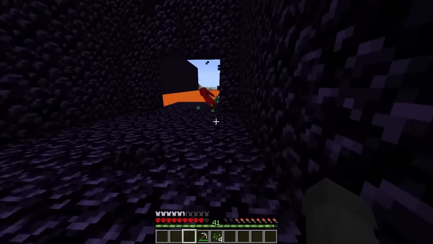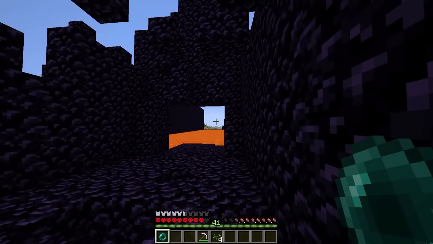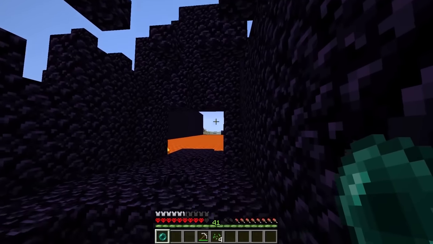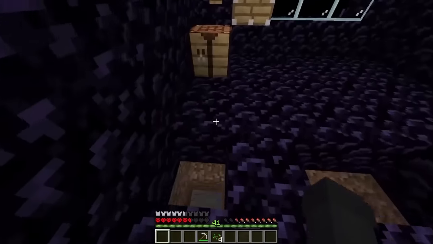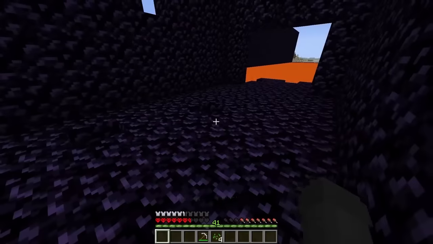Dude, I need to get out of this prison. Okay, wait, anyone just died? Okay, that's perfect. I can ender pearl over there and maybe get out. So if I throw the ender pearl like this. Wait, what? No! Oh my god, I just got sucked back, bro. What? Okay, I need to get out of here quick. It's clearly growing. So that didn't work.